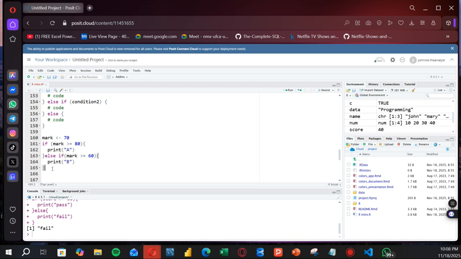Then next, another else if, that is multiple conditions. Mark greater than or equal to 50, another block, print C. Then else.